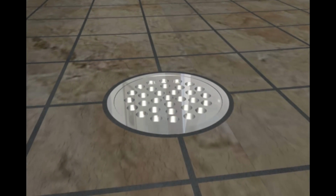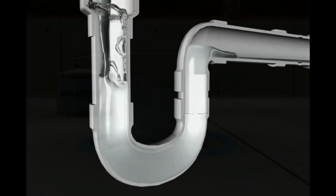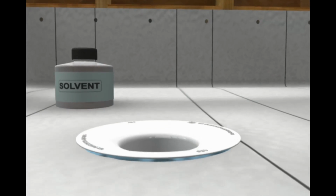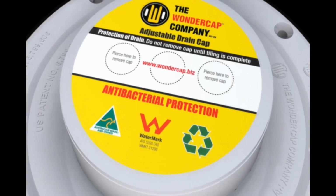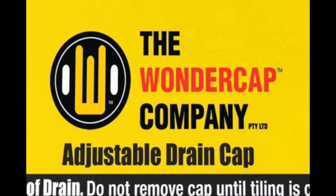So, if you want a drain that not only looks good, but is hygienic, free-flowing, and easy to install, simply choose the Wondercap. You'll wonder how you ever did without it.